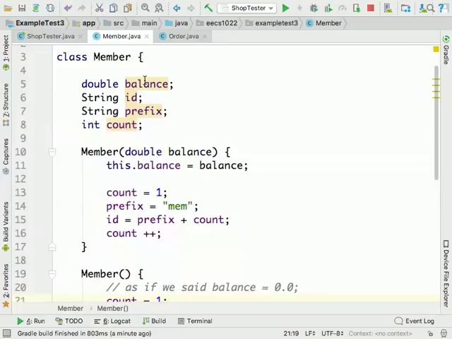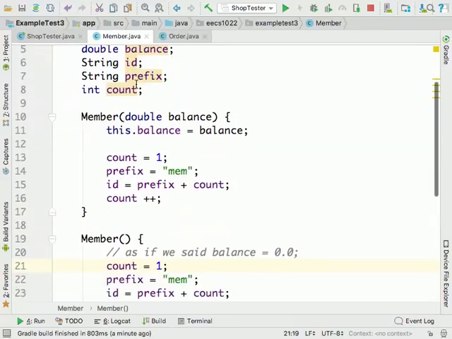Alan here, and remember we got balance. In this case, it's been set to 20.0. So that part is fine, that part is working properly. And we got ID, we got prefix, and we have count. So these are the 3 attributes we have to fill in.